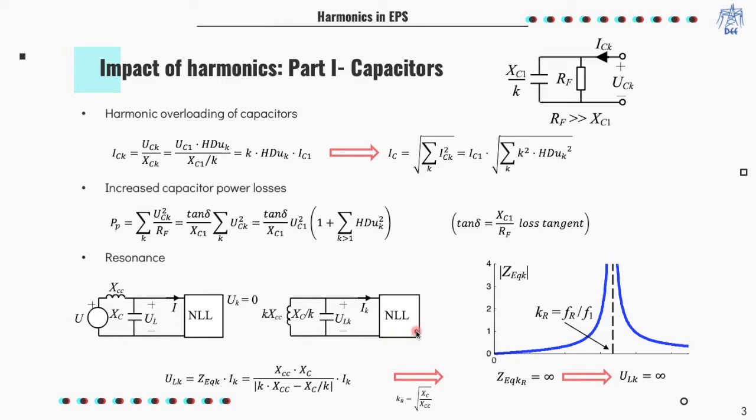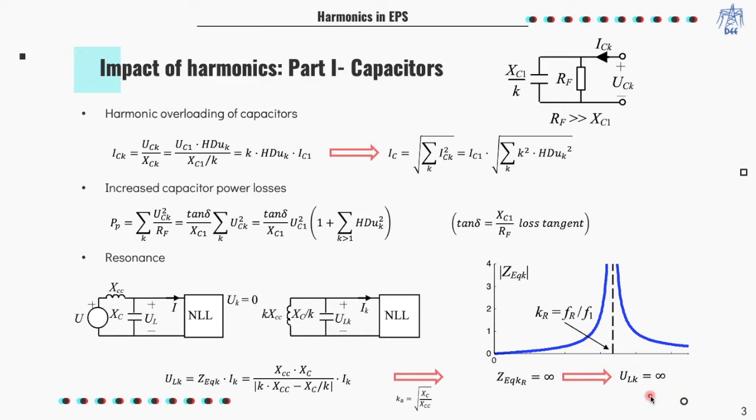The harmonic voltages are equal to the equivalent impedance of the parallel between the grid and the capacitor reactances, by the harmonic currents consumed by the nonlinear load. We can observe that for this harmonic, the denominator of the equivalent impedance becomes 0, and then the equivalent impedance becomes infinite at this harmonic. So, at this harmonic, the value of the harmonic voltages is also infinite.